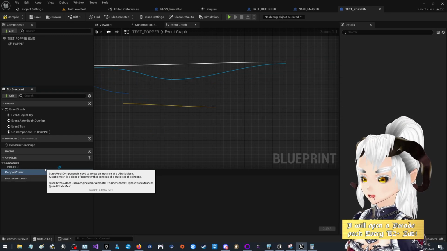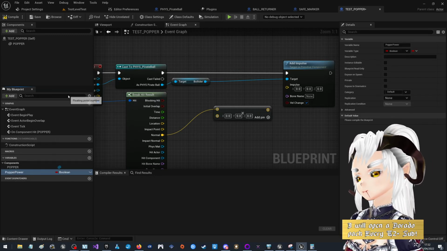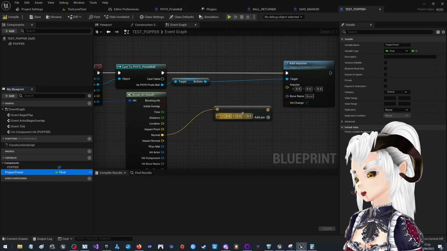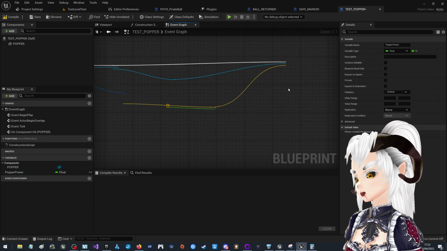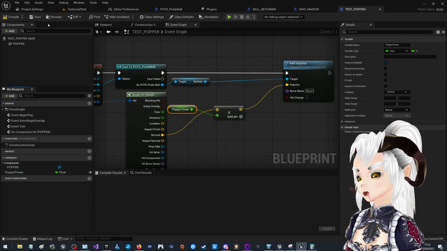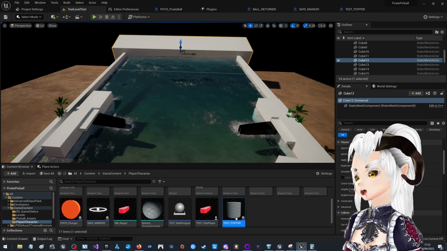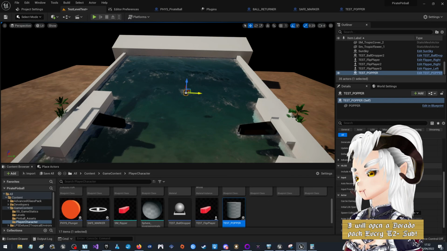Popper power, which is going to be a floaty boy. And we just drag one of these lads into the level.